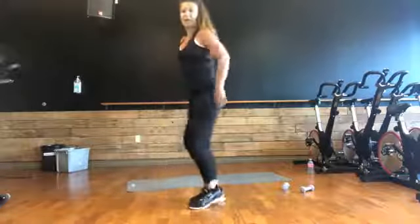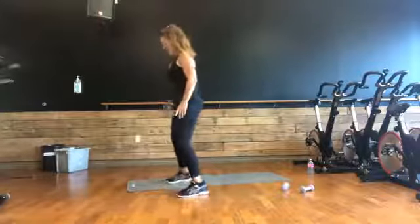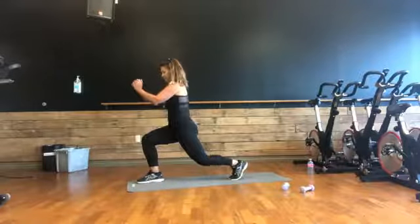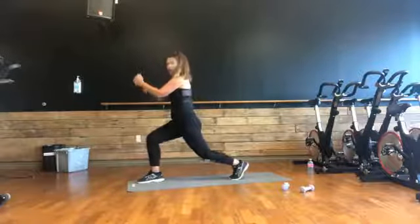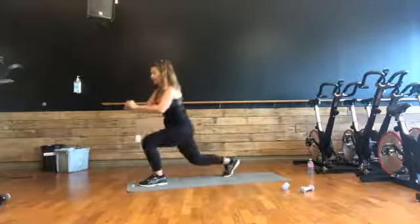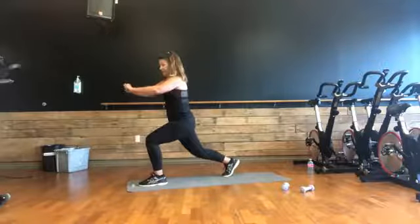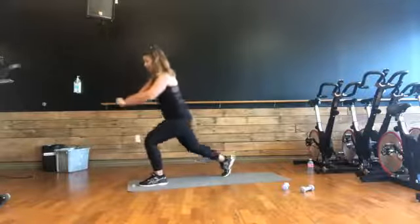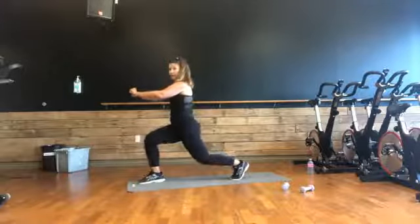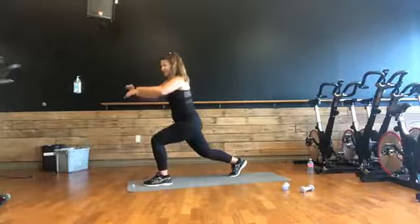So this time I want your lunge position again, just like we did before. I'm going to bring it back so you can see me. One lunge, you're going to hold it. 8, 7, 6, 5, 4, 3, 2, and up. 3, 4, 5, 6, and up. Lunge. Hold it. And up. I was a little behind.